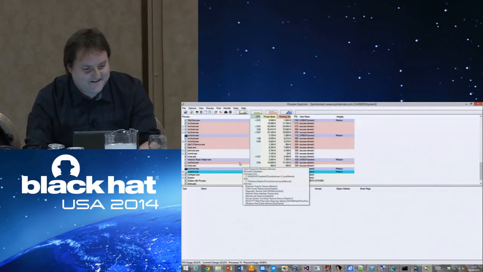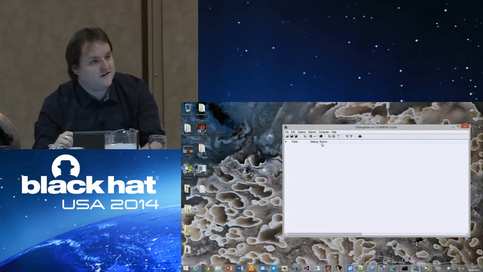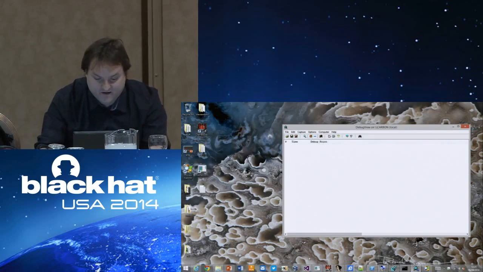Okay, right. So yeah, I'm just using DebugView from Sysinternals, which will capture all the debug output information. And we can just run this.